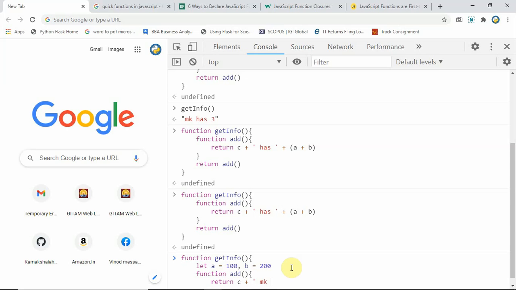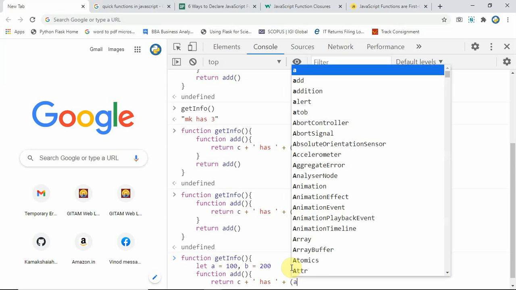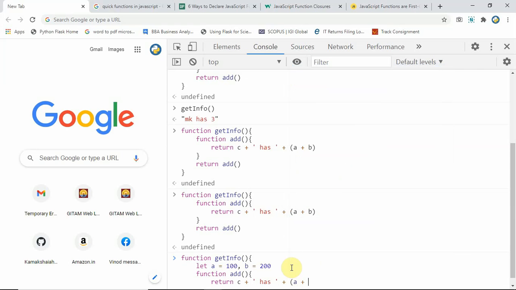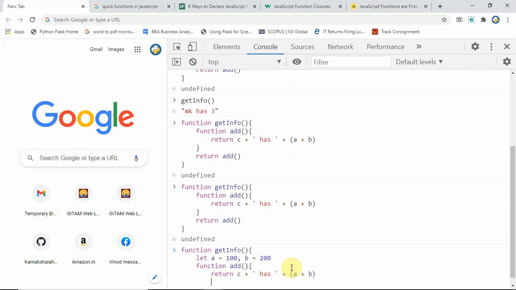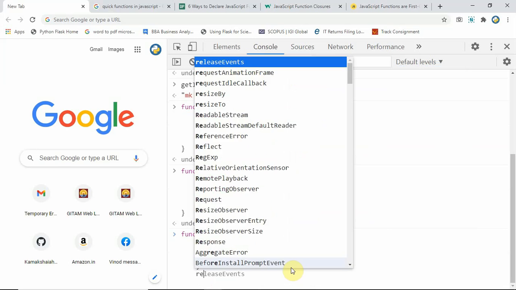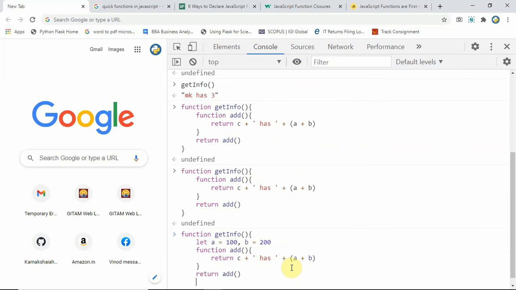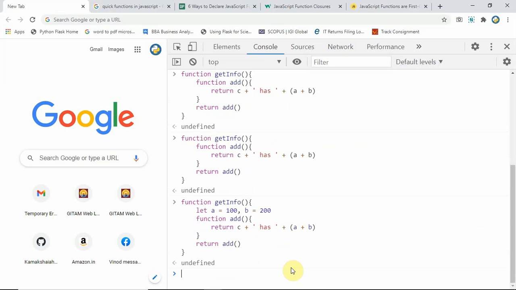So too much is not good. C has A plus B. Okay, that's fine. Now close the inner function and return add, and then close the outer function.